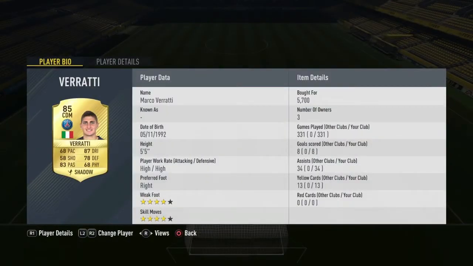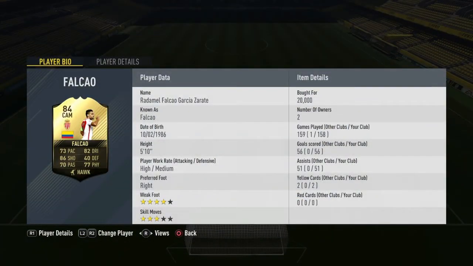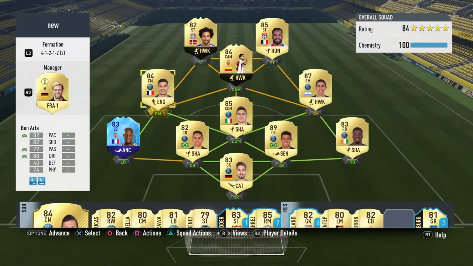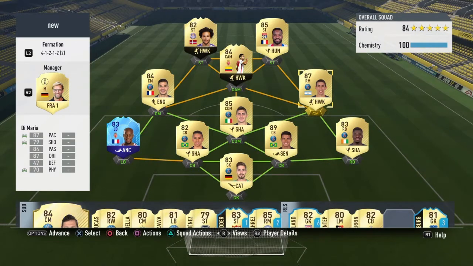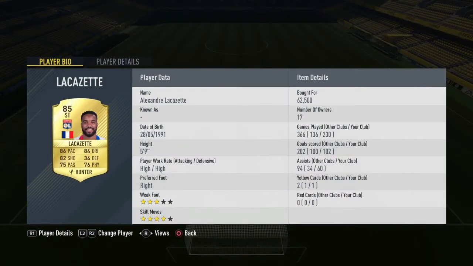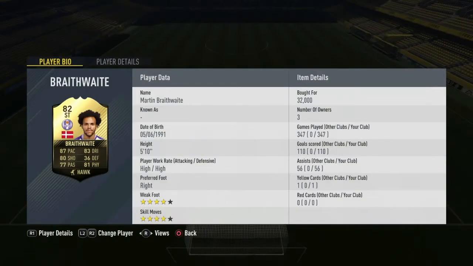Then I have Verratti. I want to get his second inform so bad. I have El Tigre, Falcao. I was thinking of doing an episode about his inform card, but I was too lazy. And then probably one of the most expensive 84 rated players in the game that's not a walkout, 40,000 coins for Ben Arfa. God damn. And then I am playing Di Maria, who is right wing on my CM. I bought him for 44,000 coins. Lacazette, I bought him with the Hunter chemistry style already, so he goes up to like 90 something pace, for 62,000 coins, and Braithwaite for 32,000 coins.